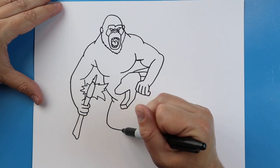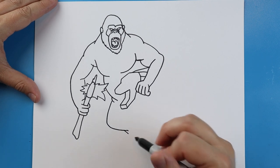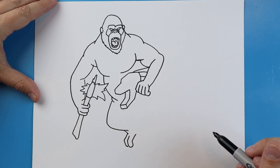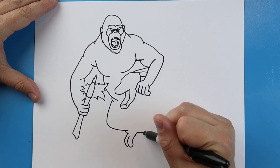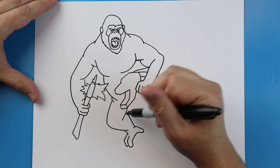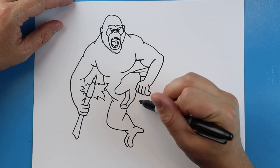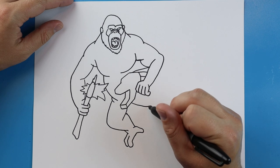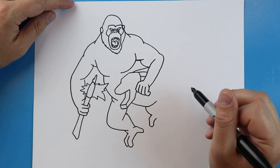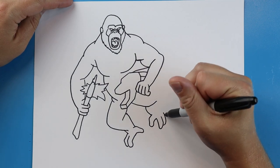Now starting here I'll draw a line that comes down and then up over here for his body, and we'll add another little curve line here. Then we're going to draw a line that comes down and then up over here for his leg. Draw a line that goes down a little bit, then a line going down and over for his toe. Another one goes down and kind of comes around — we'll come back up, make a line going down and around. We're going to draw a line going up and another one coming up to here. Then starting over here we'll draw a line coming up. We'll bring it up a bit, draw a line coming down, this line goes down and around. Another comes down and up, and another down and up here, and we'll draw one more there.